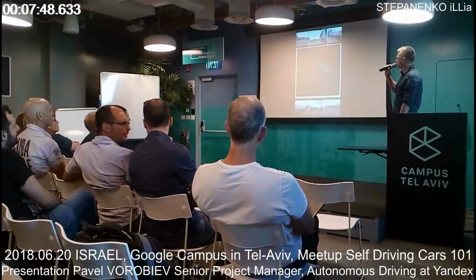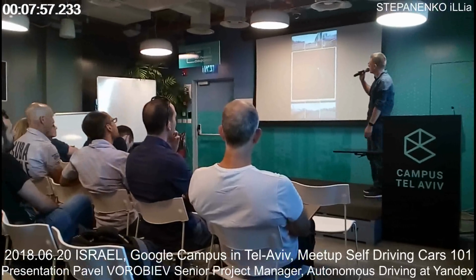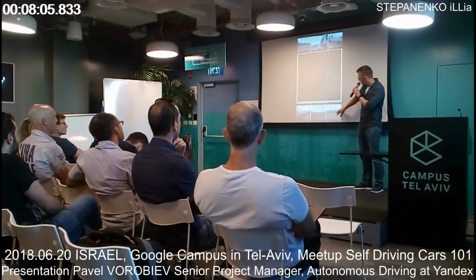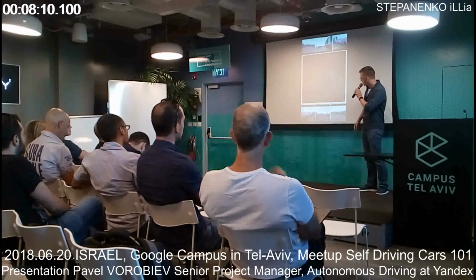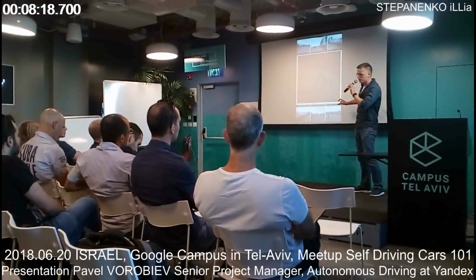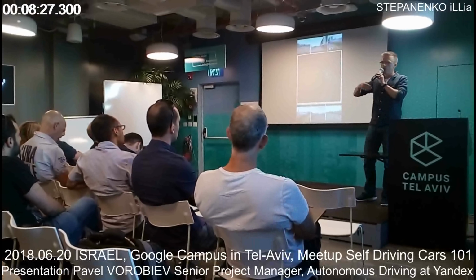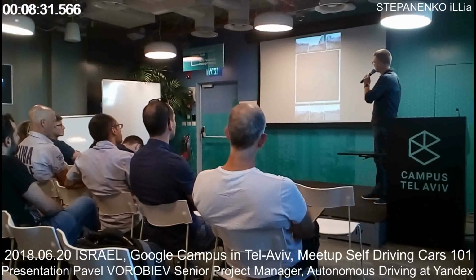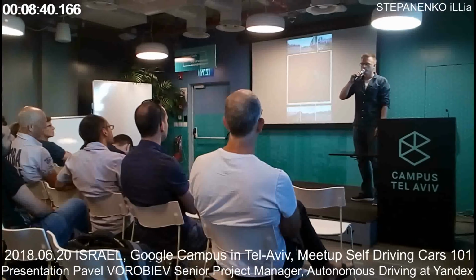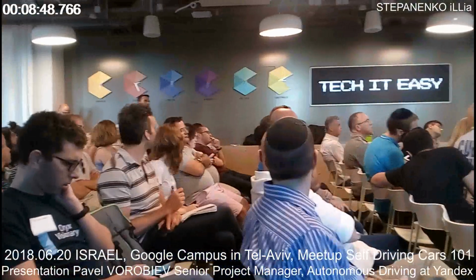Let's return to the synchronization and calibration. It's a funny video of how our quality assurance showed us that everything is calibrated well. You can see here points from the image, which are the same. It's a reprojection of lidar points to the picture, and even when objects move fast, the points are in the same position. It works great, and without this information, it's absolutely impossible to know, for example, the distance to the object and where it is. I will not dive into details of how to calibrate and synchronize sensors. There are many articles about this, but it's a really important topic which we should know. Pavel, what about microphones and ultrasonic sensors?